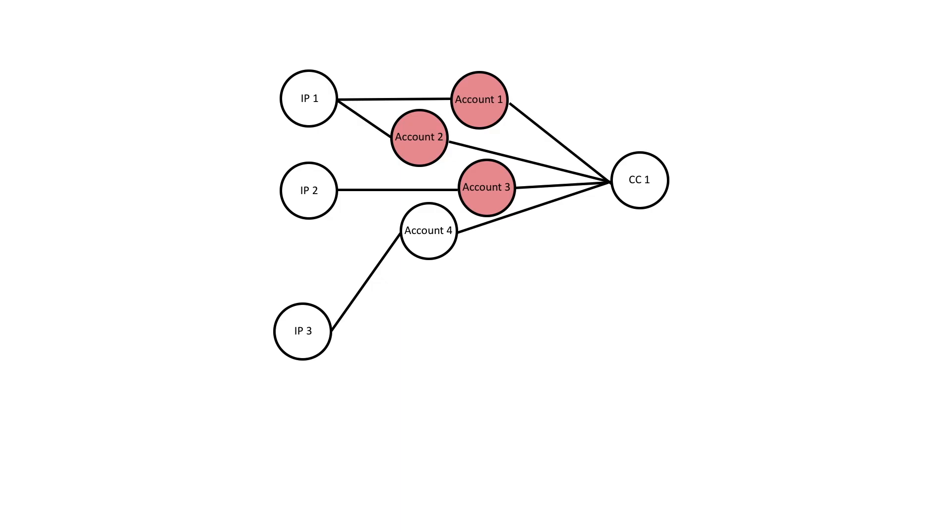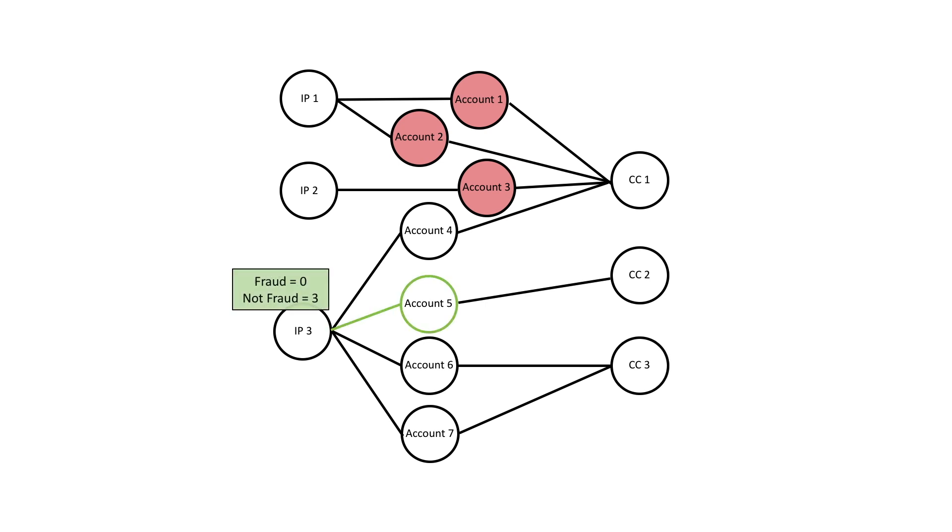So, as an example, let's now expand our attribute list to also include the IP address. Maybe we have an account that's sharing a credit card number with a bunch of known fraud accounts, but it's an IP address that we've never seen before. And now imagine we have a bunch of new accounts that are using that IP address, but different credit cards. Since none of these new accounts have been marked as fraud yet, our aggregation scheme for that IP address would say that it's all good accounts and no fraud accounts. And it would ignore the fact that the IP address has elevated risk because it's just a short distance away from a cluster of known fraudsters.